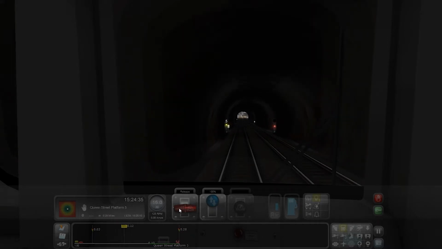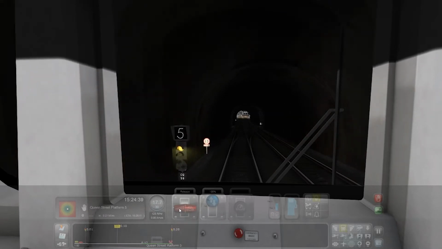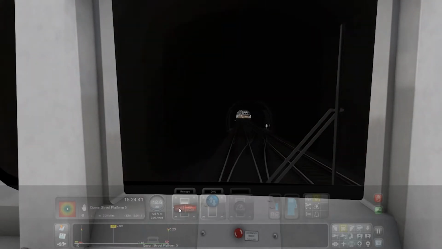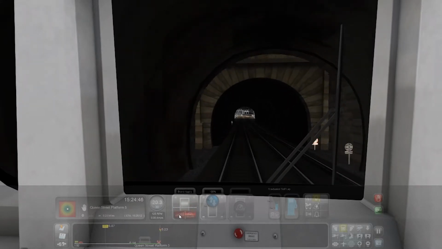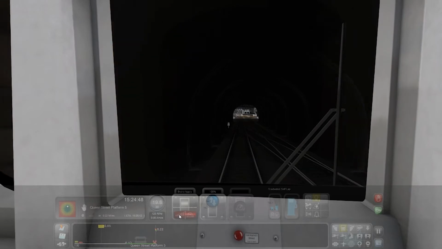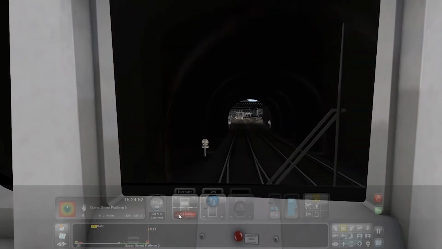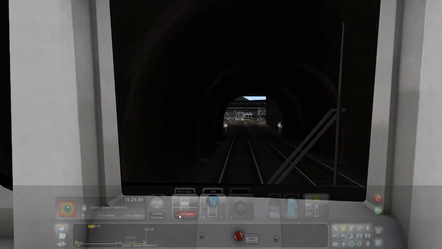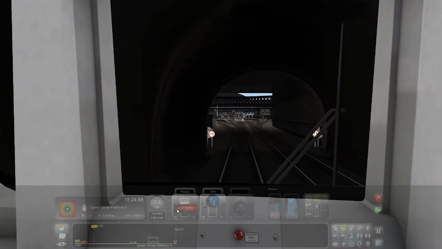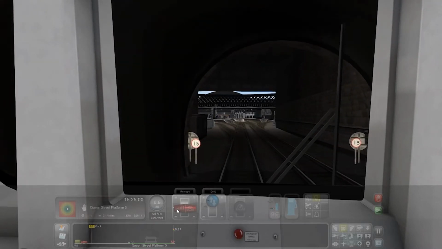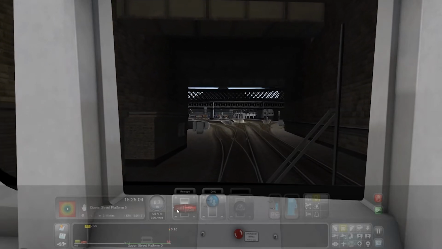So from Edinburgh to Glasgow, I hope you have... Gee, I don't know what's that about. We're coming on to platform 5. We need to make a small brake application for this 15 board that is coming up. We'll flow nicely onto that, back into the sunlight. And we'll just flow nicely onto platform 5.